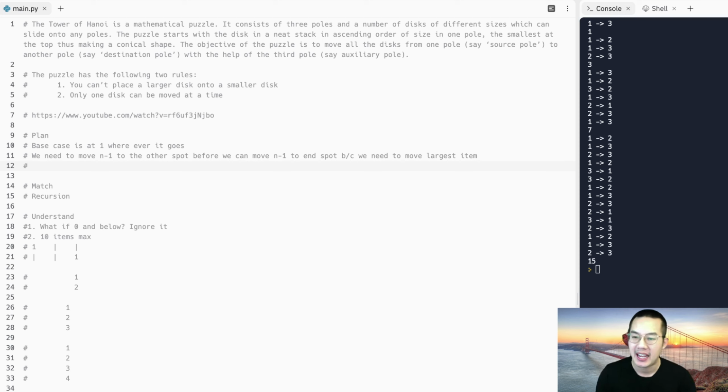Now, anything else that we need to note is that we want to print the movement and get total moves. Okay, and we will be doing that. Let's implement.